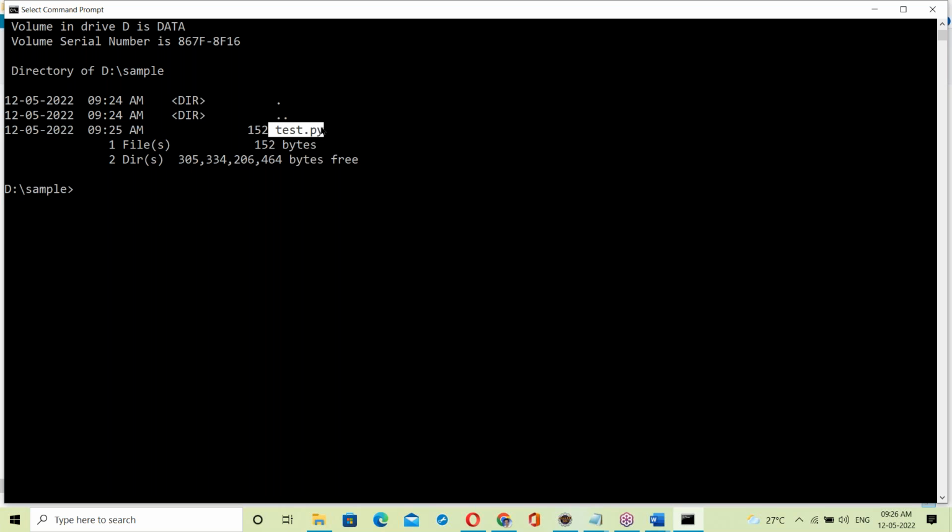Here there is no compilation process. Suppose a C program, first compiling then executing. C++, first compiling then executing. All compiler-based programs first of all do compilation, which means checking for all the errors. If no errors, then execution. But an interpreter is not like that. An interpreter does no error checking, directly running only. Directly program execution.